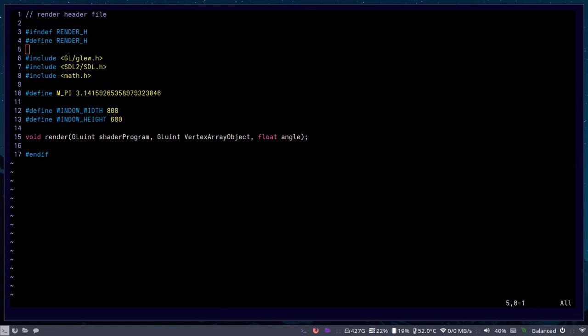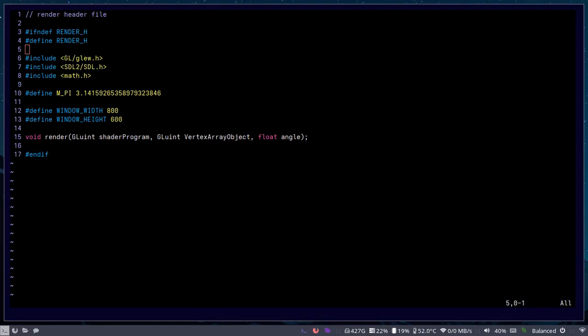Now for our render header file, we are going to have include guards and the include directives. We have a macro, or the constant that we need, which is M_PI. So that is our value for pi.